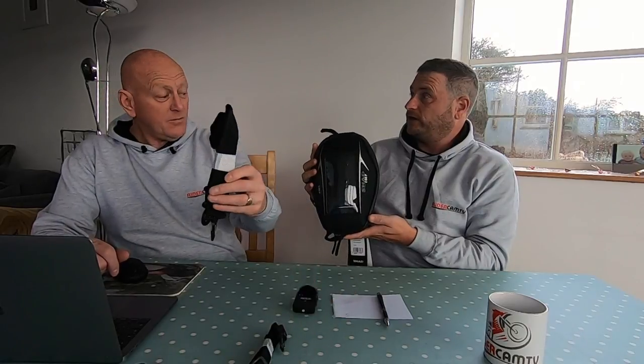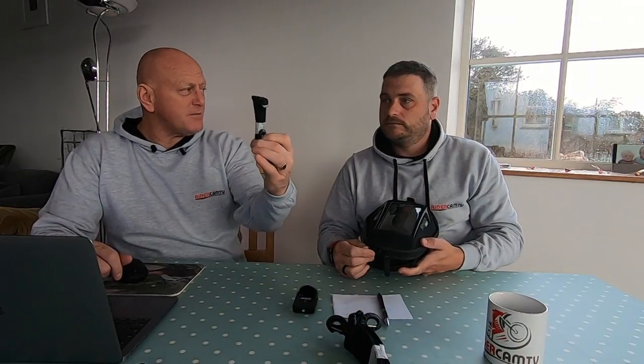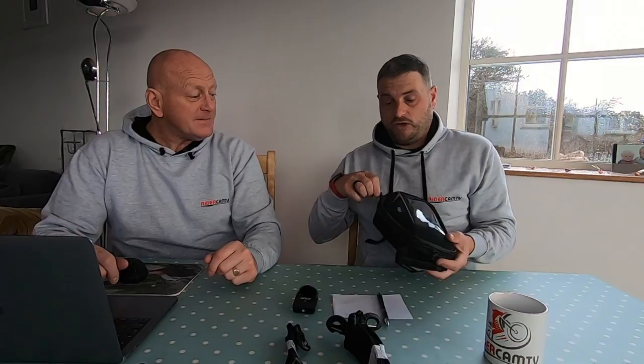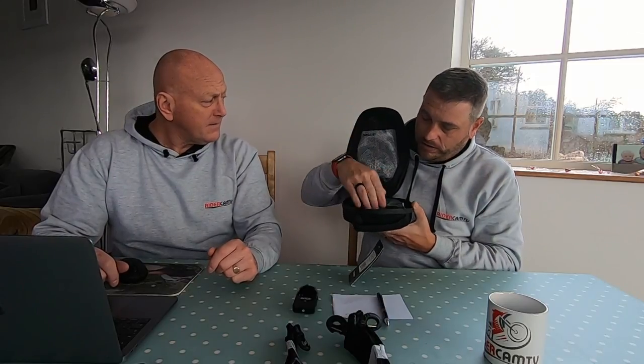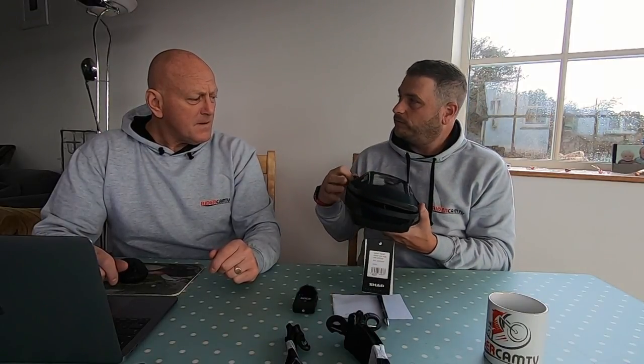We're going to pick a winner! We hit 200 likes this morning and there are loads of comments, so we're giving the tank bag away. That's it — modeled here on TV, previously as a thigh pouch. It comes with a carrying strap and a little yoke strap that goes around the yoke of the bike, just in case the main clamp fails. It's waterproof with waterproof zips, and inside there's a top pocket and a pocket underneath. Really good little tank bag — we're both quite envious.